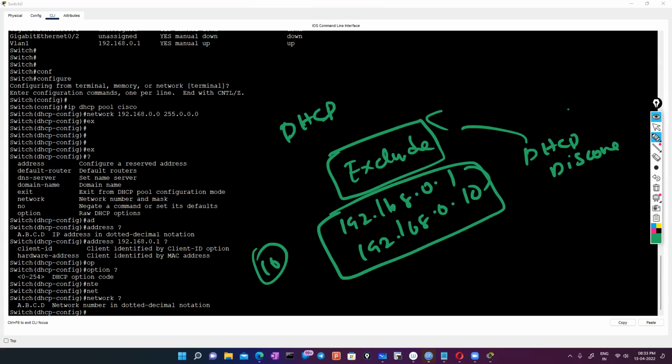That's the ideology of exclude, because you may use this IP address in the same range for your gateway.